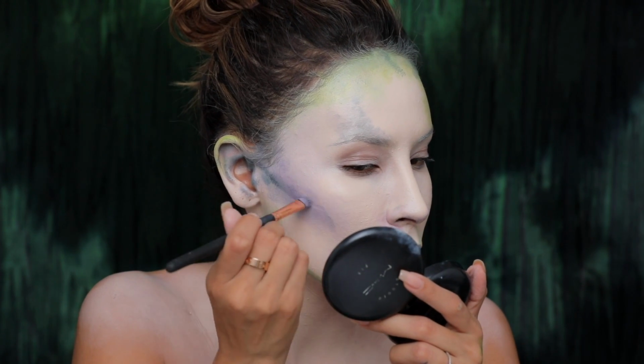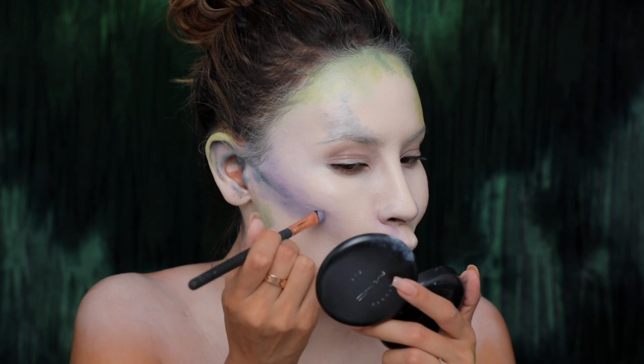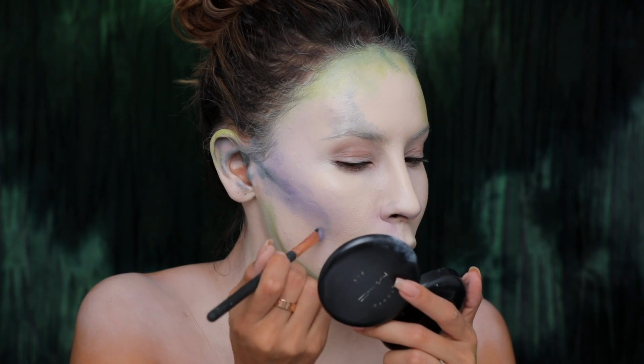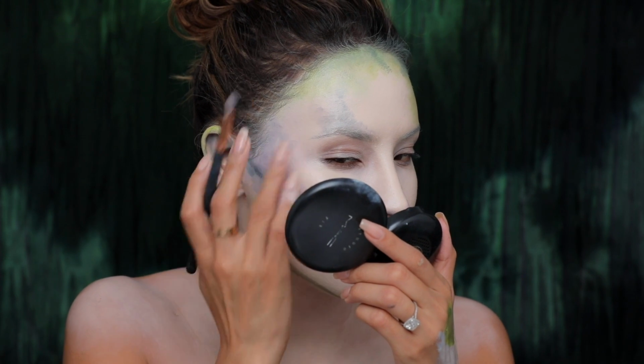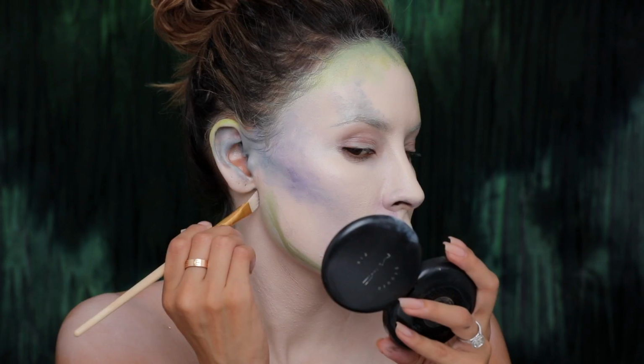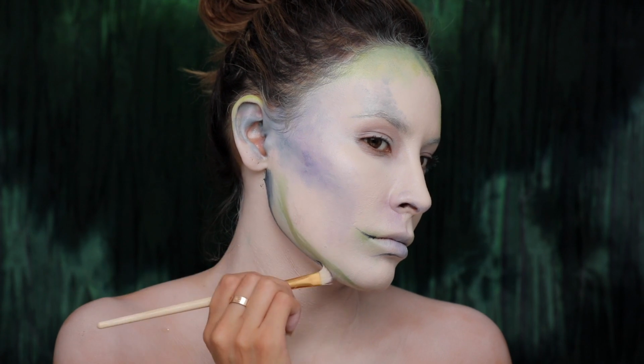It will look like a mess before it looks cool, I promise you. So don't get discouraged if you look at your face and you're like, what is happening? This looks crazy. It kind of goes against everything that we have been taught, which is blend, blend, blend, and like your eyebrows have to be perfect. Like this is the opposite of all of that.